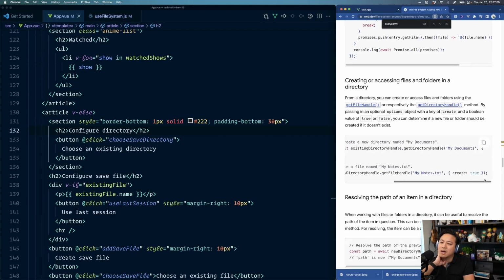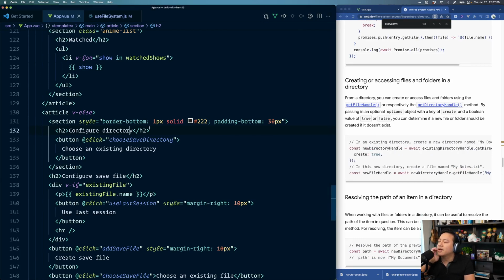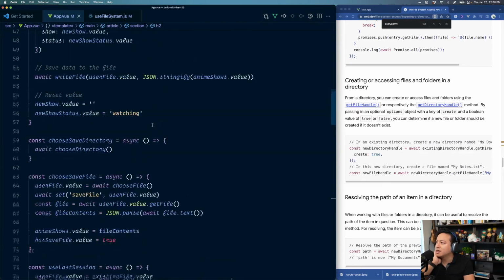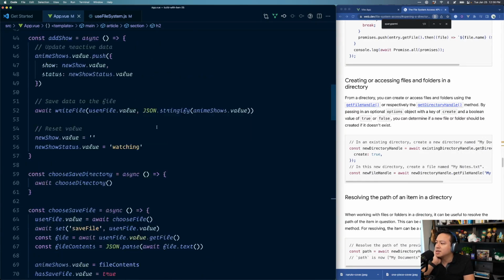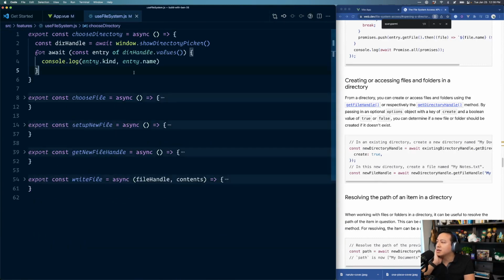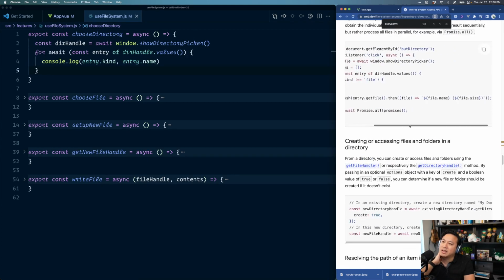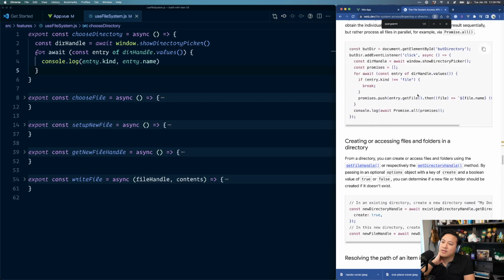Oh, wait. Oh, okay. So hang on, if we're thinking about this another way, when we're saying choose directory, we actually need to basically have a reactive reference of what all the stuff is. So in other words, when you await all of these different values, no, but we want the paths though. We don't just want the values because we need to actually be able to fetch it, right? So get file, okay, so for await entry in values, okay.